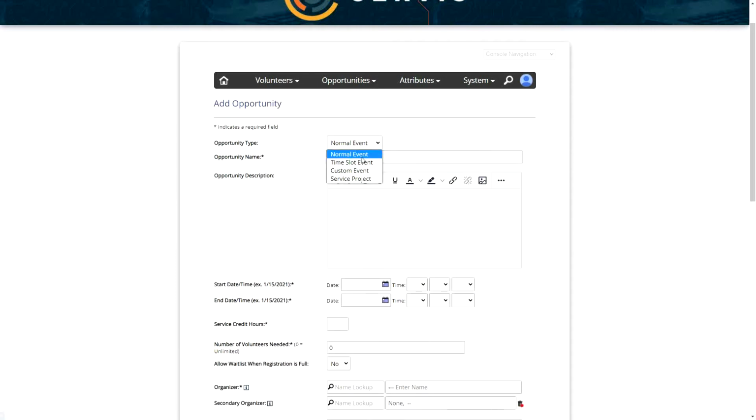So you may already be familiar with the custom event opportunity type. Well, that's kind of superseded by the new custom registration questions. And custom events are eventually going to be deprecated this year on December 31st, 2021. Custom events will still exist if you have any existing ones, but you'll no longer be able to create new ones at that point. But like I mentioned, the new features of custom registration questions go above and beyond what custom events offered. And you'll see that today as we walk through setting up and using the new feature.